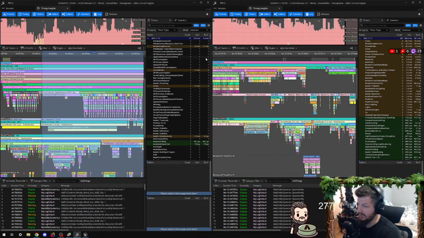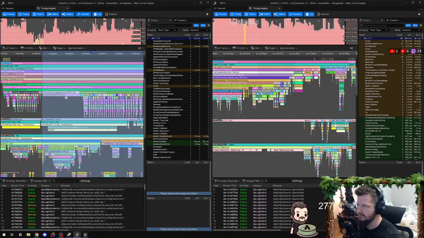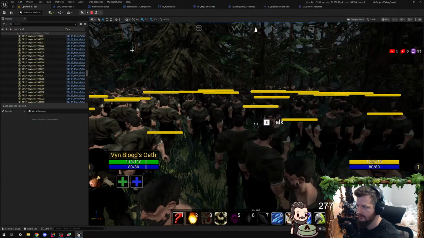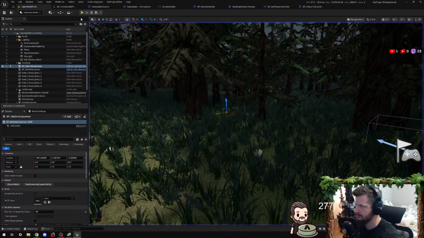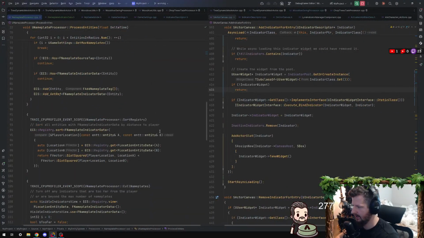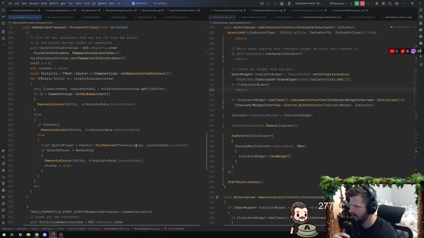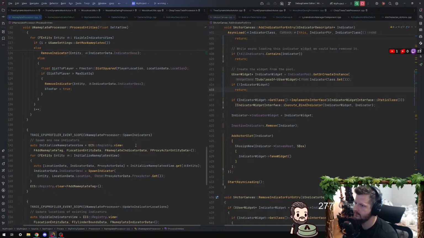Anyways, yeah, that's more performant, so I'm happy with that, and we have more functionality from it as well. But now I want to lerp their size based on distance to player. I want the nameplates to get smaller the farther away they are. And then if the player is targeting one of them, the rest of them should have their opacity changed.